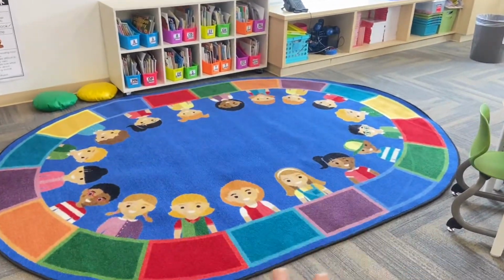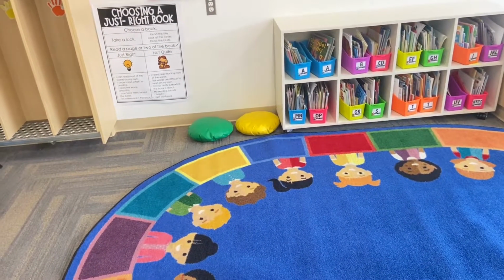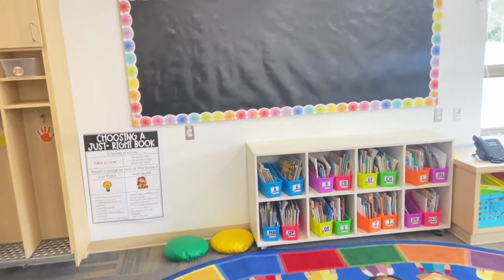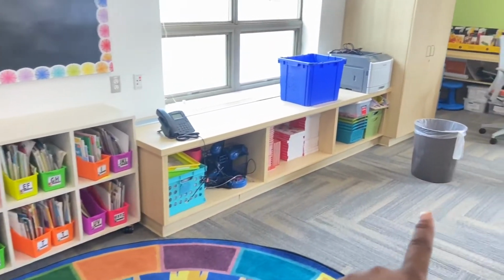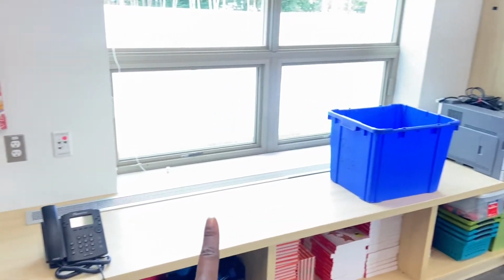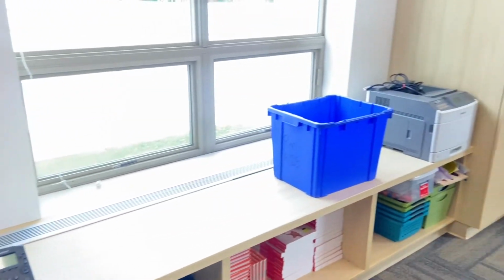We got our library pretty set up. I'm missing 2 of my cushions. They're either in the cabinet or tucked behind something. I don't know. This needs to be organized. Not going to happen today. It might not even happen before school starts. Might just leave it. Got the bulletin board done. All of this stuff usually comes out and is given to students or is used around the room. So that's going to get cleaned out. My printer lives right here with the phone using those plugs. So we'll get that moved over.